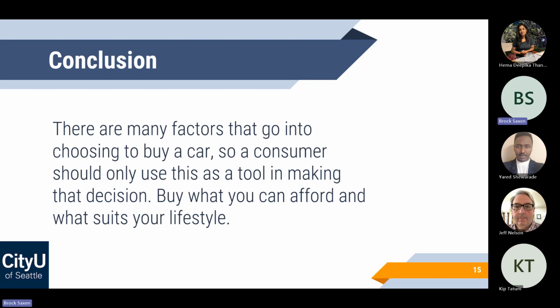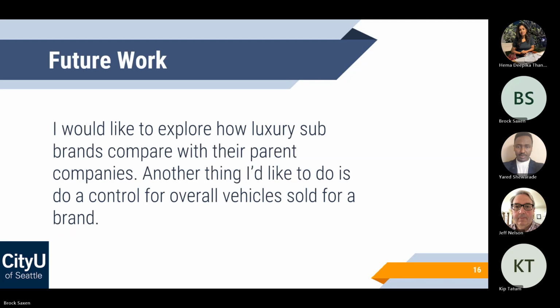Because of these things, it's important to consider many factors when buying a car and find something that suits your needs. I would like to be able to explore how luxury sub-brands compare to their parent companies. The dataset combines recalls based on parent company, but it would be interesting to see how Lexus compares to Toyota or how Acura compares to Honda.